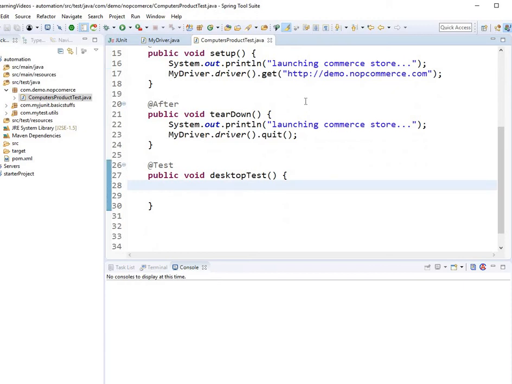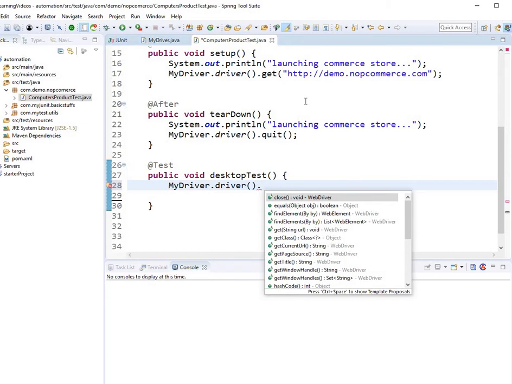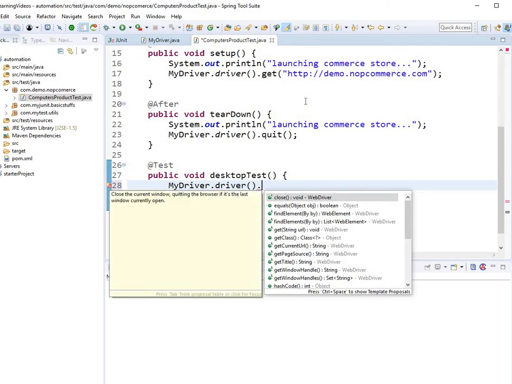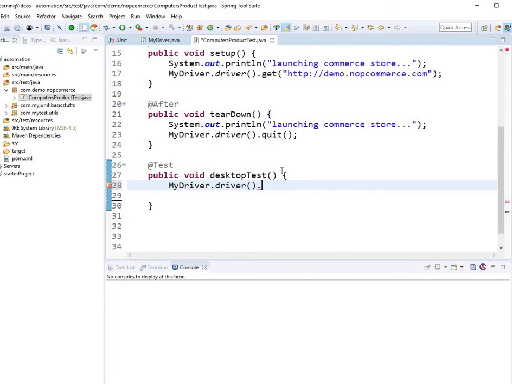So let's do that. Every time you need to type in the driver, you call my driver dot. Now you have to get that element, right? To get the element, you have to call find element by. That is already written in the WebDriver, right? So that's what we want. I would go find element by, capital B, By dot.